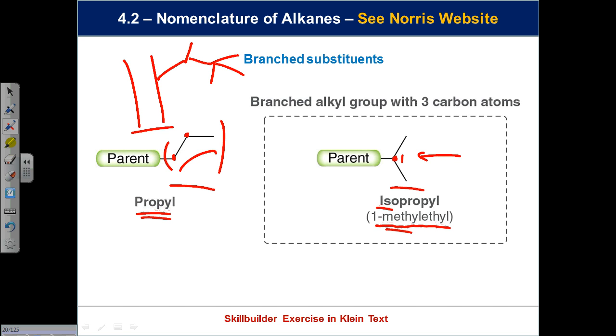What's the longest chain coming away from that carbon on that piece? 2. That's where the ethyl group comes from. 1, 2, right? This is what type of group? It's a CH3, so what should we call it? Methyl. Where is it on my chain? Carbon 1 or carbon 2? Carbon 1, 1-methyl ethyl. That's where that comes from. We'll practice them. You'll see many more of them. And you will be experts at this stuff.